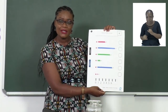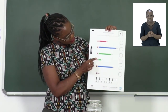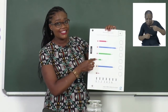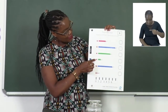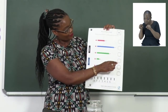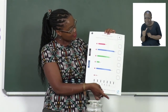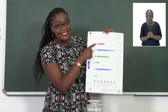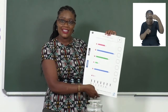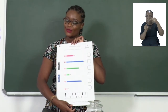Very good. Now let's look for the one that's a little bit longer in length than the first one. Is it this one or is it this one? I think it is this pencil here, so you are now going to write in this box two. Let's take a look at the other pencils. It looks like the next one is this one — check with your ruler, go down and you can check whether it is the one. The rest of them I want you to try by yourself.